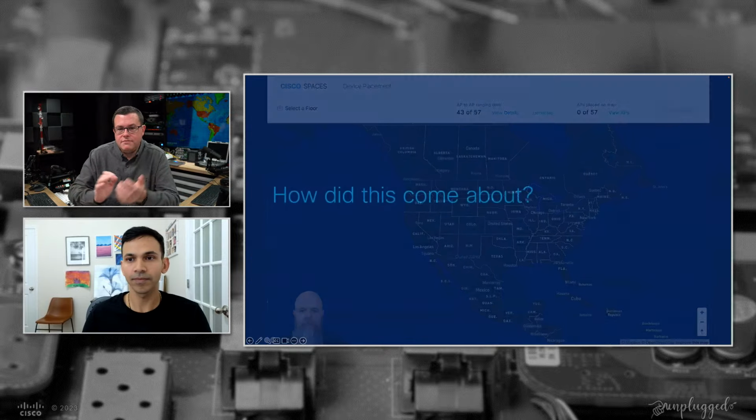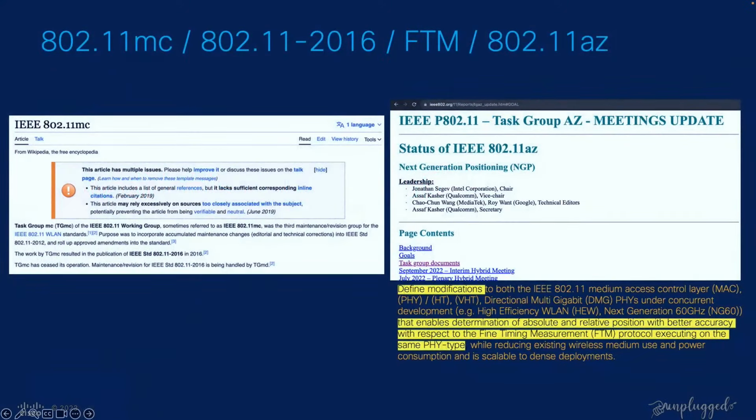So the next question that comes often here is, where did this all come from? How did we get here? What's the background? The good news is that this is all built around standards, and the standards have been in place for a number of years. But the infrastructure and clock stability, if you will, on access points needed to catch up. And we're doing time of flight measurement here. So the 2 working groups, if you're so curious: 802.11mc, that working group led to the revision in the 2016 amendment for 802.11.